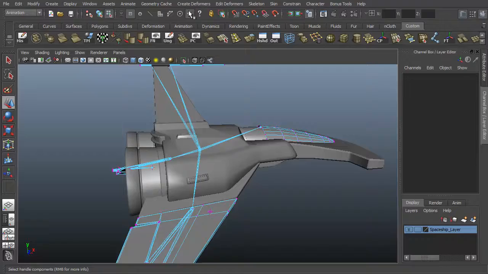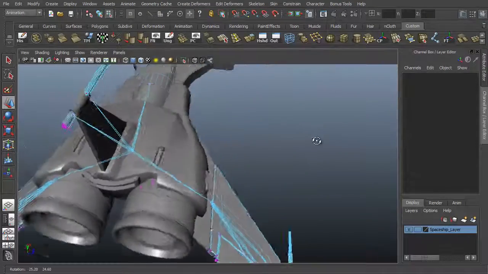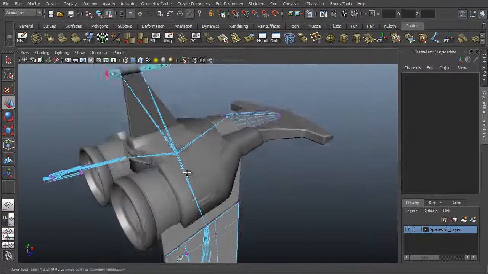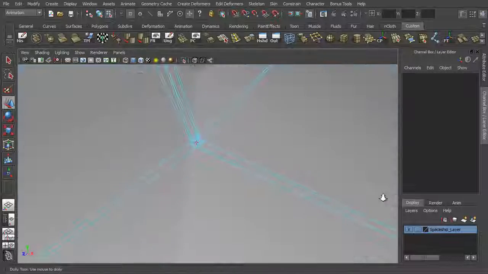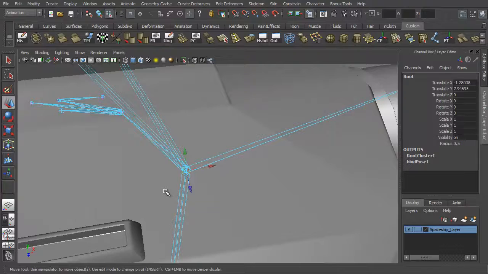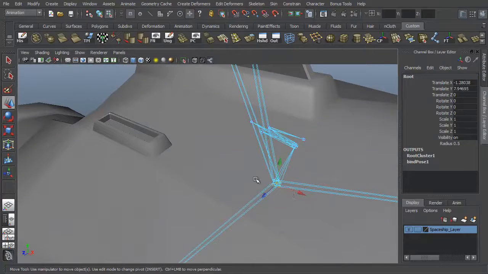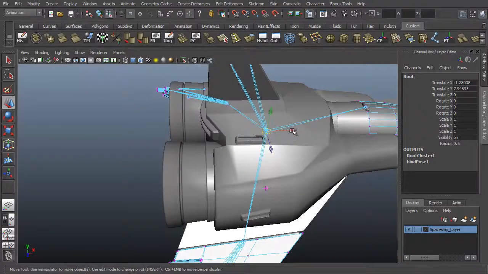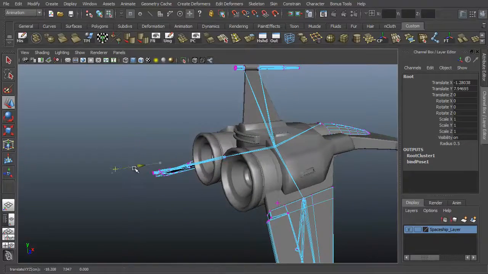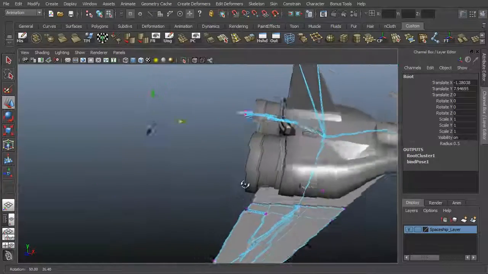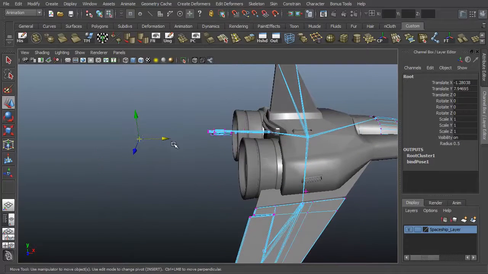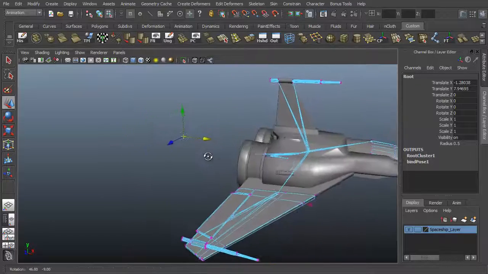With this little plus sign selected, you can see that we have lots of little pink or purple crosshairs up here, and there's one on each joint. It's very small. We'll do a marquee selection with our mouse over the root joint. We'll grab this little crosshair right here, and I can move that crosshair back behind the ship like this. And this is a selection handle. By default, everything has a selection handle at its pivot point, but you can grab those selection handles and move them to make the selection process a little bit easier.